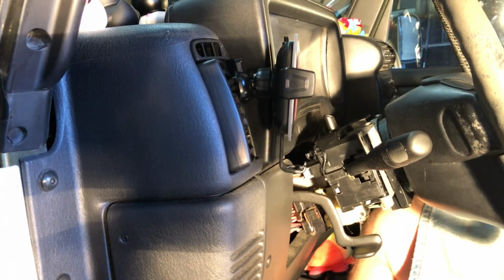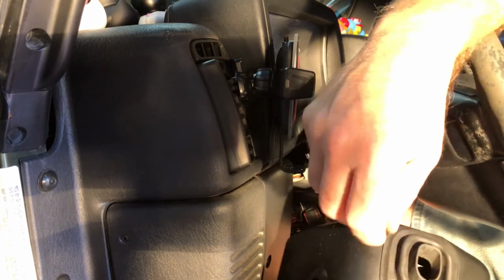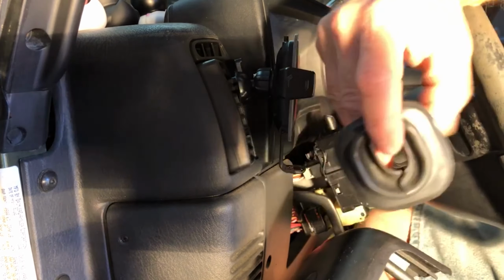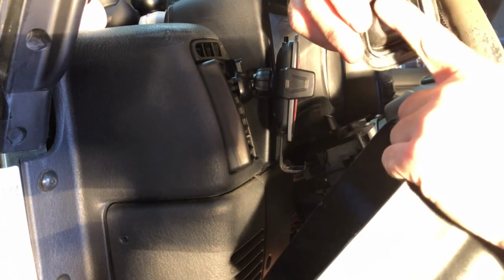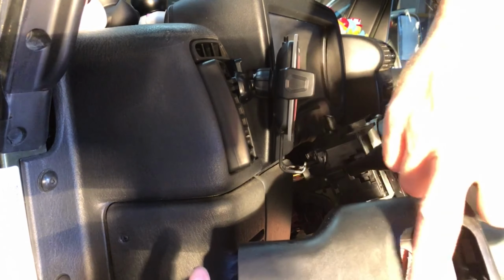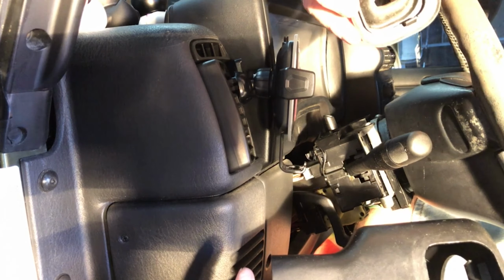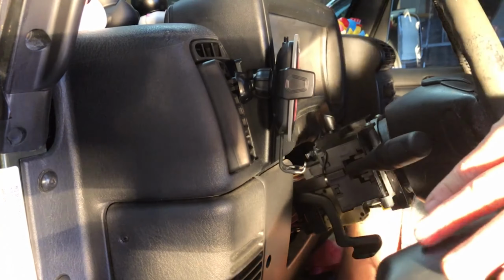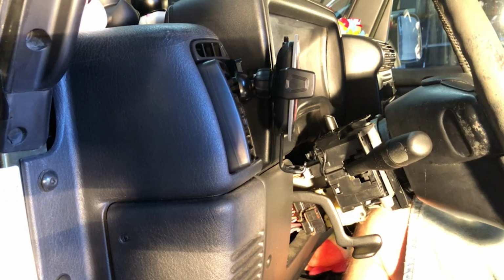That makes me feel foolish. The rounded part has to go to the front. That makes me feel kind of foolish, but if you want to do it right, you got to do it right. And you can see it's a little wider down here than it is up here. So these two tabs go to the top, and the one goes to the bottom, and there we have it. Life is good.